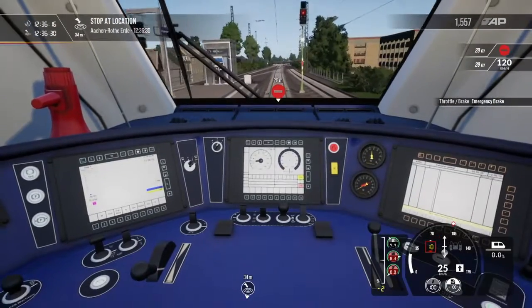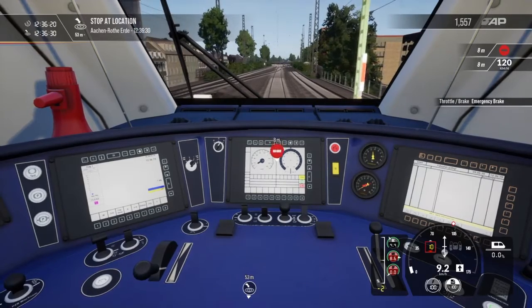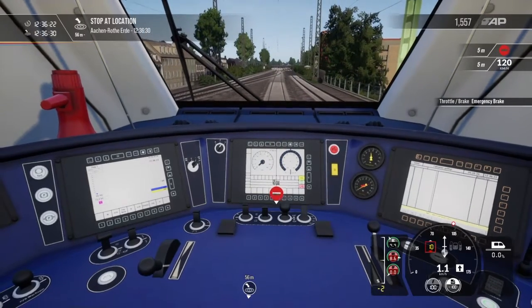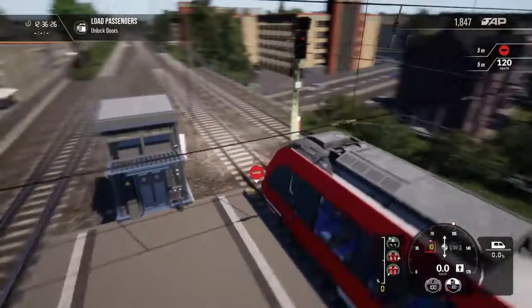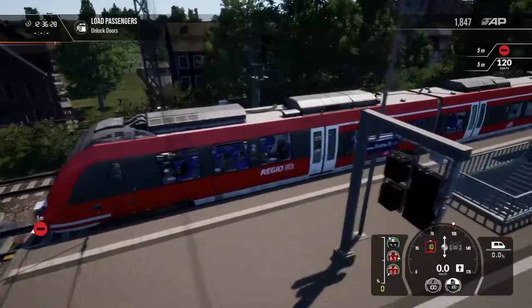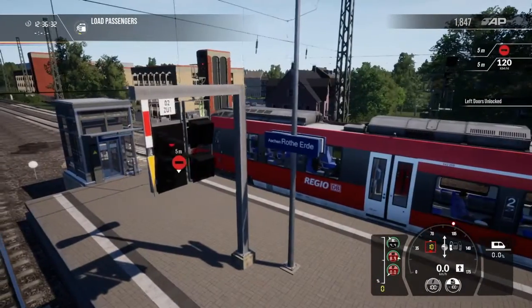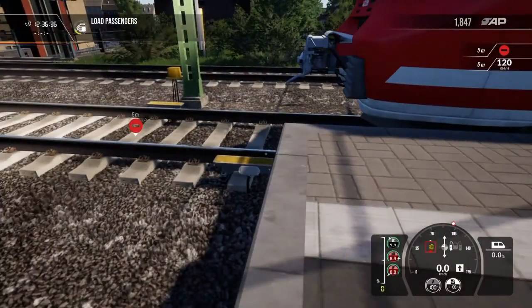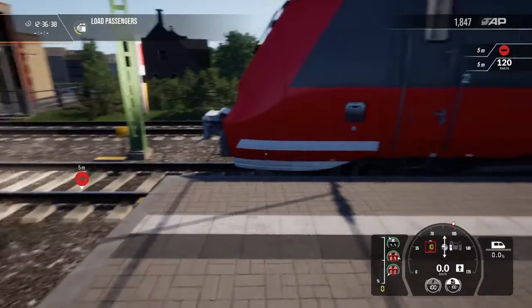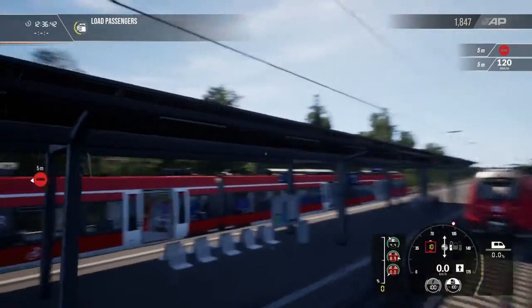Please, come on, just stop. No. Oh my. 5 meters off. Oh. Please tell me I finally passed this now. Look at that. I mean, that's basically a perfect stop, but that's a little too close for me.